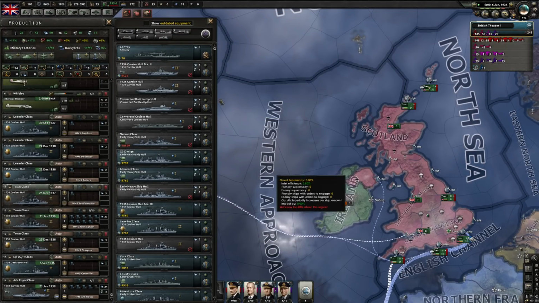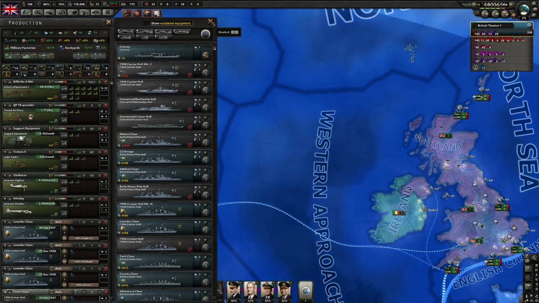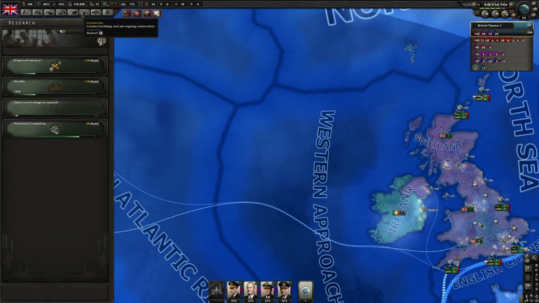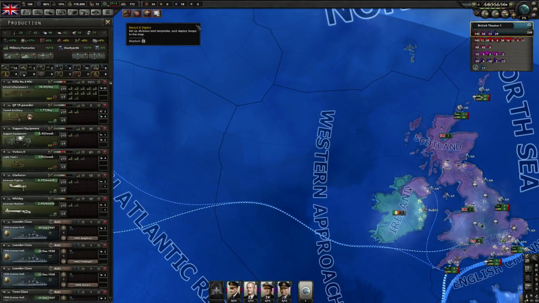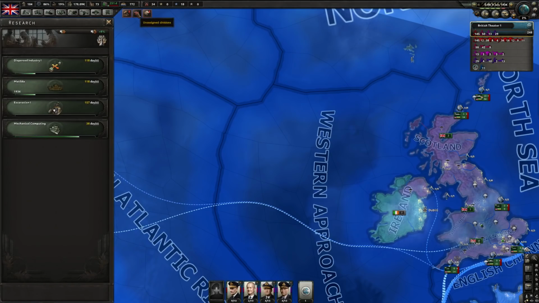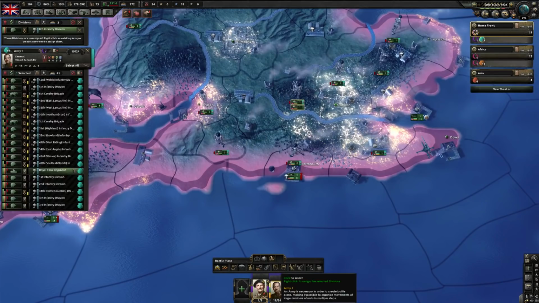Oops, Spanish Civil War's begun. Production. How much do we actually produce? Would that be worth it? We produce a lot actually. I think that extra 10%. Very useful. All in! Come on!